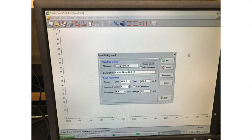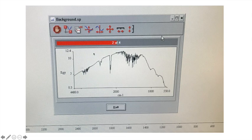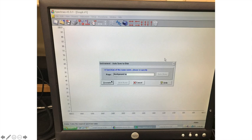Okay, so here we are back at the IR. We're gonna take a background. So click OK. Okay, it's taking the background. 2 of 4 scans ready. Looking like our normal background, right? Oh, there it is. It's done with the 4 scans. We can overwrite the old background. So we're going to use this current day's background scan and not the one from whoever ran the background last.